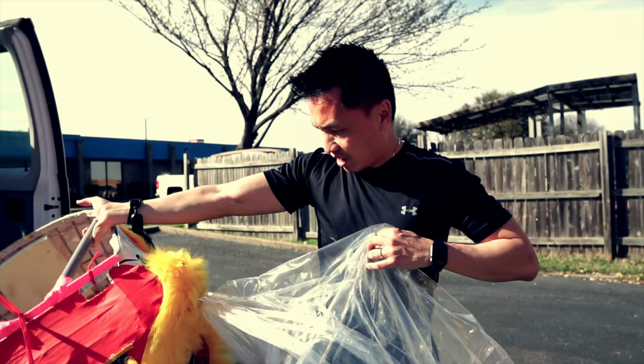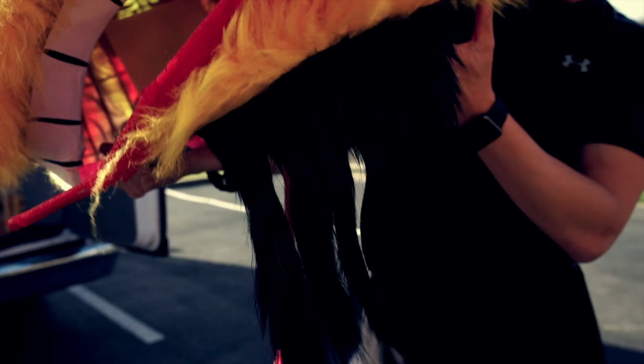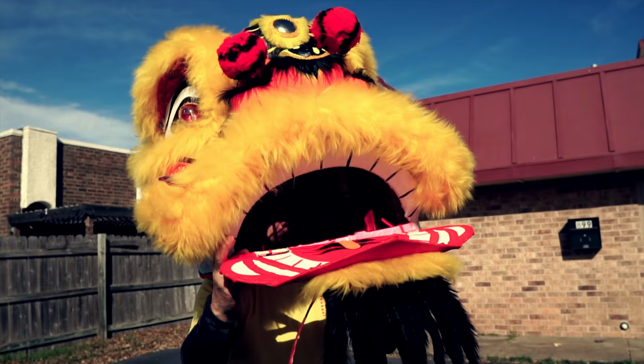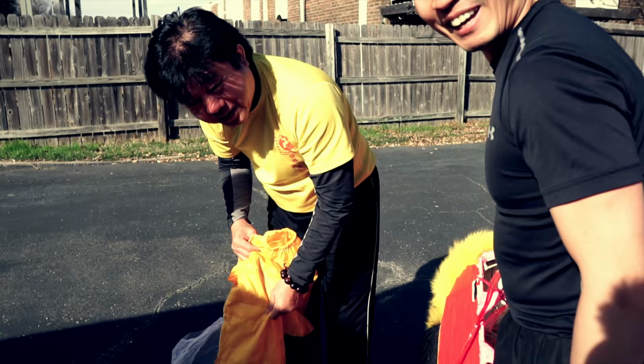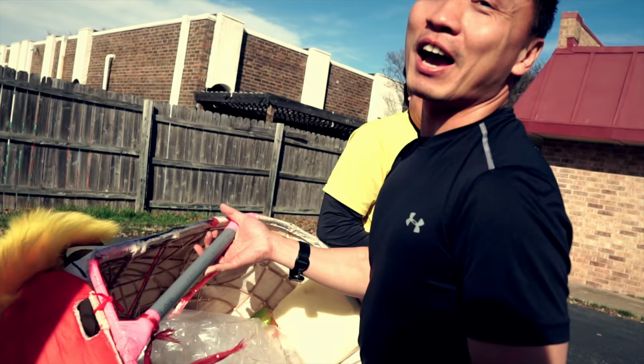Got a black beard. There you go. What do you think? Oh, not bad. It's light. Super light. Yeah, it's pretty good. It's gonna be hard. Look at that, the wind is gonna go. We might have to poke holes in it. Yeah, it's definitely good for somewhere where it's not Texas.